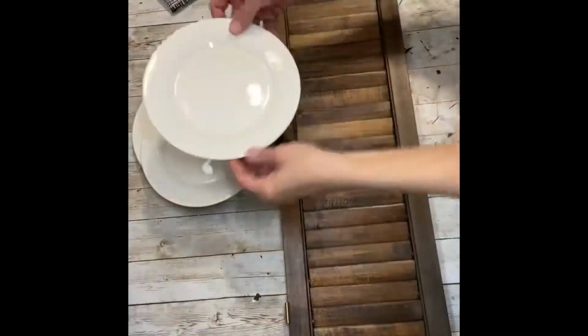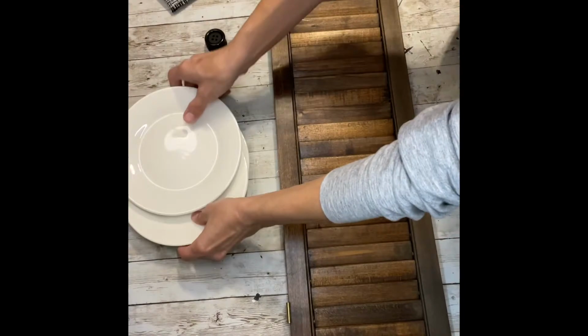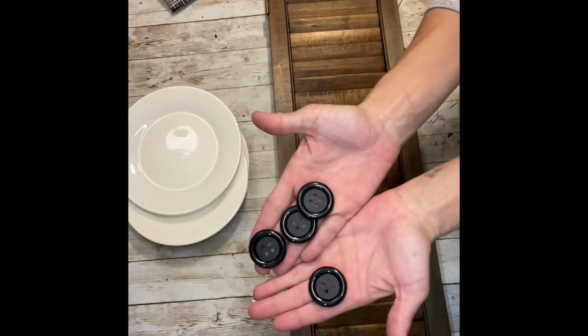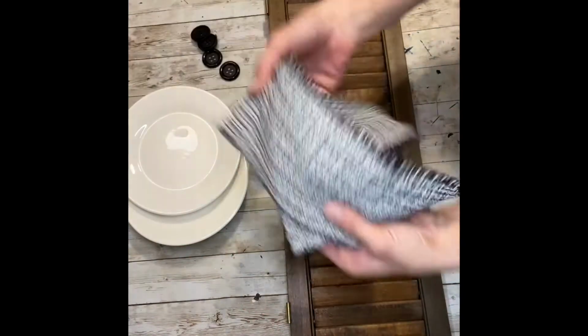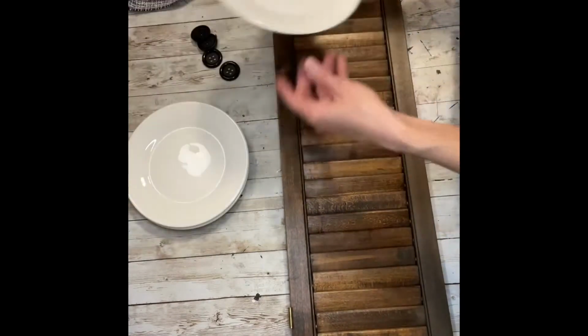shutter. So I grabbed three of these small plates from Dollar Tree, four large black buttons that I believe I got at Joann's, a piece of fabric for a scarf, and an old shutter that I had gotten at a yard sale over the summer.